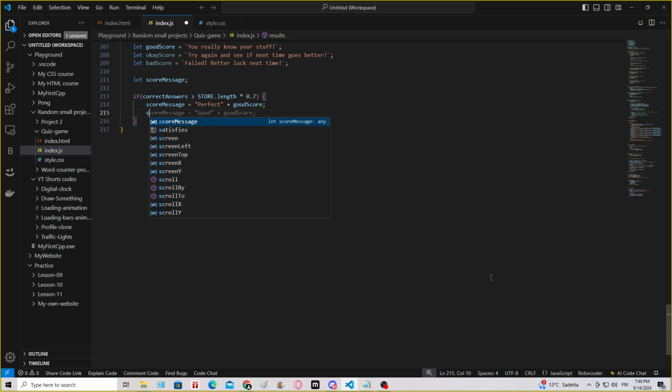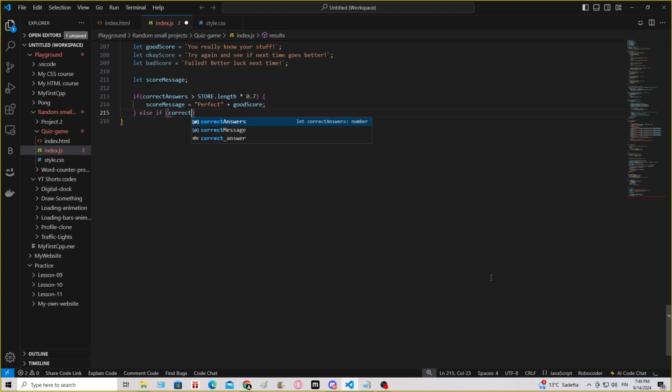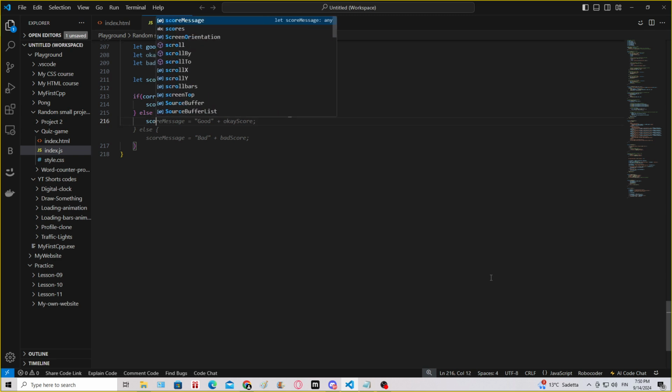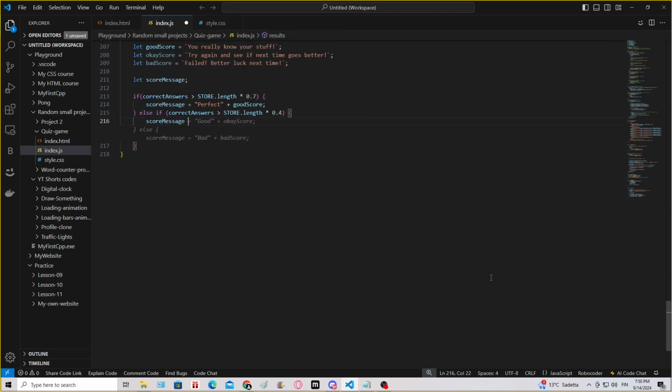And then we'll take the else if correct answers are larger than store length times 0.4. So basically we are examining what percentage we got correct.